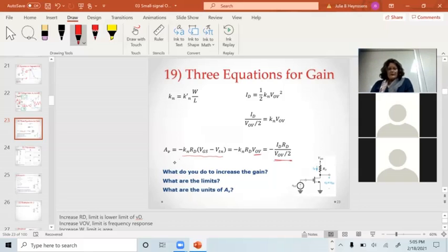The point of all this is we've got to think about, how do I increase the gain of the circuit? If my gain's too low, what can I do to make it higher? I can increase Kn. I can build or buy a better transistor. I can use a bigger transistor, bigger W over L. I can increase RD. I have choices here. I can make this smaller. Again, that's in the category of buy a better transistor. Or I can increase VGS. Those are the handles that I have on there.